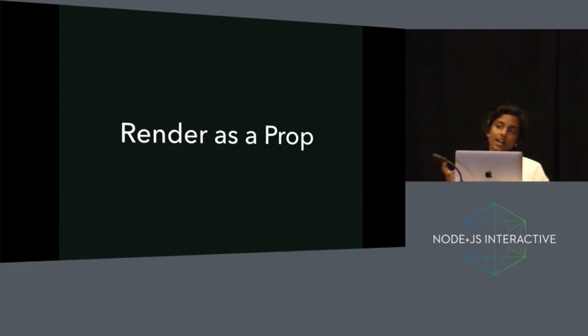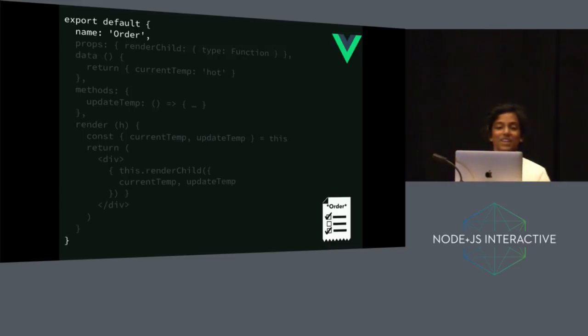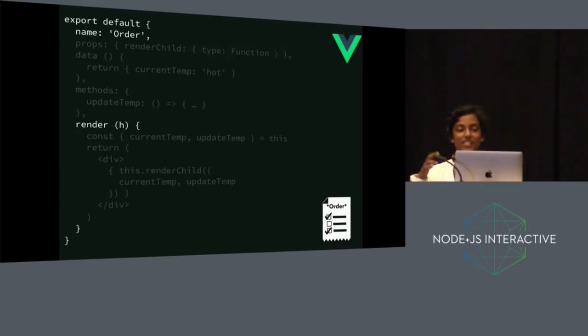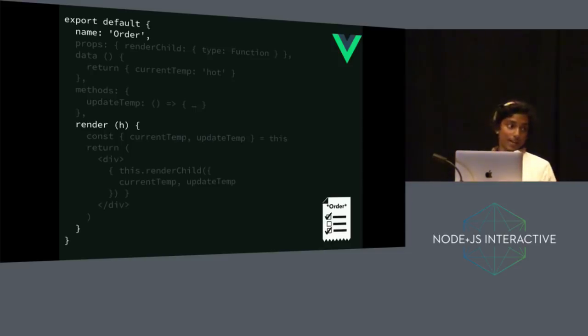is cool. In Vue, that's not how we write things, but we're going to try to get parity as much as possible, because we're React developers who want to write Vue, so we're going to try. And so I'm going to call it render as a prop, because render props is not well named. And so we have this idea of an order component, the same thing. And then we'll use render functions, because again, we want parity.